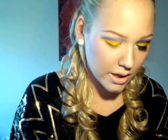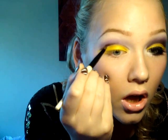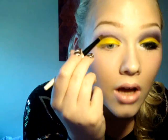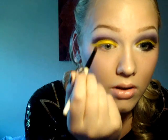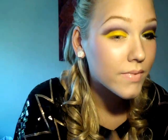Now I'm going to take the CVS Crease Duo and I'm going to take the small one with Max Sketch — love that color. We're going to follow that line that we made, then take the bigger one and blend it out with more shadow on it. Now I'm going to take that Sonia Kashuk brush once again and blend it all out. Take some effort for this step because you really want to blend it out. Now take your 224 brush by Sigma again and go in that purple and retrace where you have the purple.